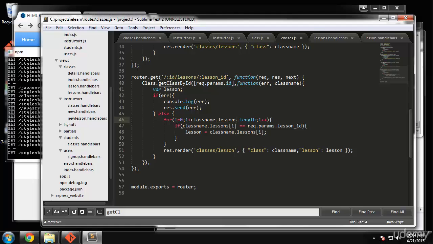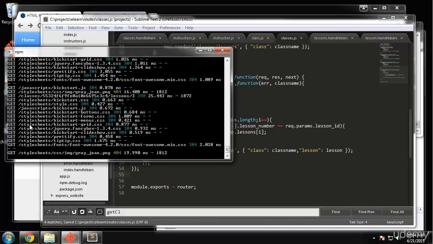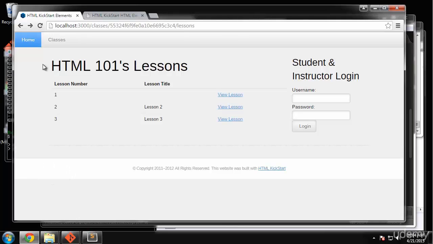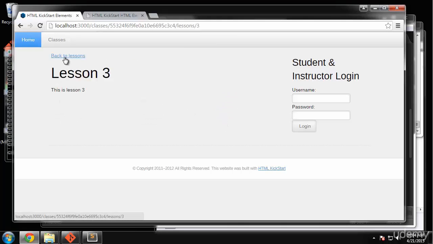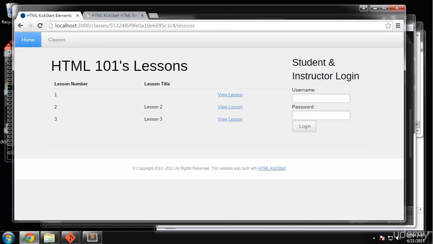And then here, where we say if class name dot lessons I, we should add lesson number, because what we were doing is just comparing the entire array to the ID, so to the number. So we need to grab that field. So we'll save that, and let's go ahead and reload and view lesson 3. Go back, lesson 2. All right, cool.